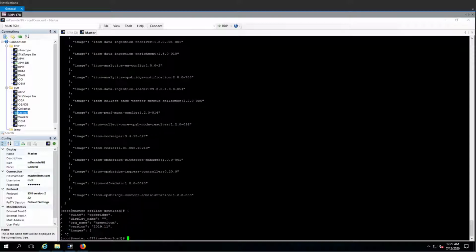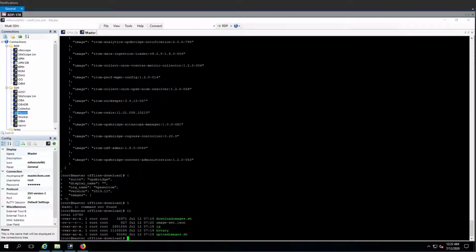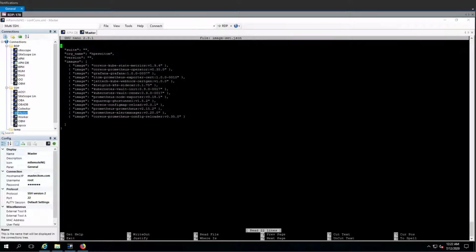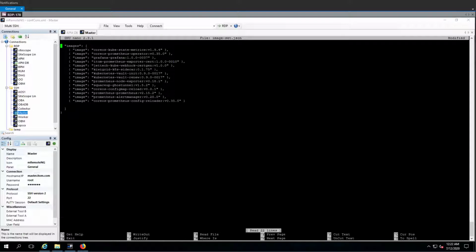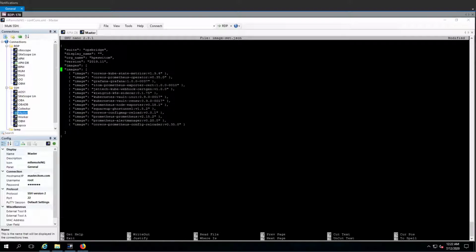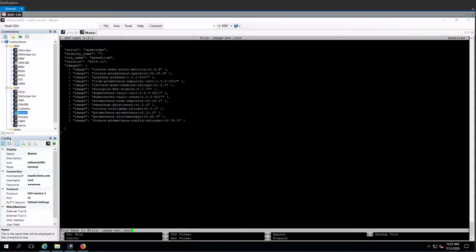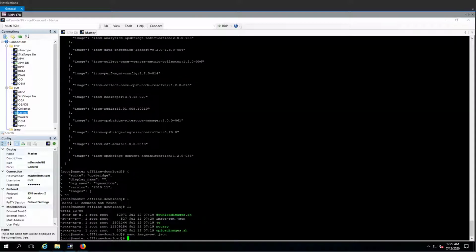Now in my new download image set JSON, I'll just edit it. I'm going to remove those 4 lines and paste the ones that I copied from the previous place, and I have a double one, so here it is, and that's it. So I use the previous file for something new, and it works fantastically.